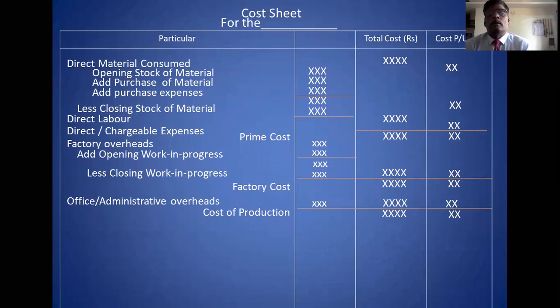While adjusting the closing stock of finished goods and opening stock of finished goods, first of all, you take the units produced in the inner column. You see here, whatever units produced during the period, you take in the inner column. I signed this as a U. XXX is the units produced. Okay, you take the units produced.